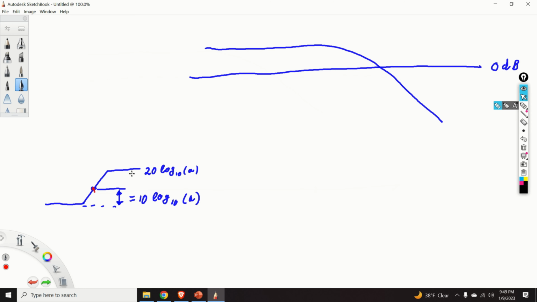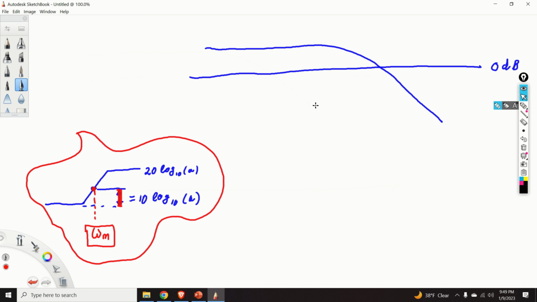Here, it should be kept in mind that this point over here corresponds to the frequency omega m, and this is the frequency that we want to determine. Also, it should be kept in mind that we know this distance. By using this knowledge, we can simply search for the frequency on this graph for which the distance between 0 decibel points to the magnitude of the uncompensated system is precisely this distance.